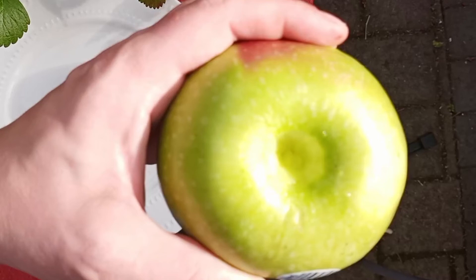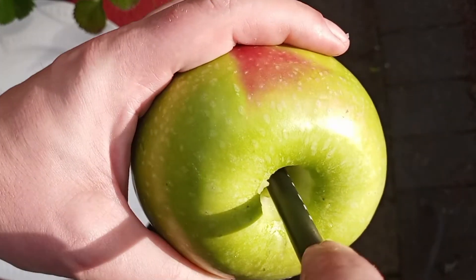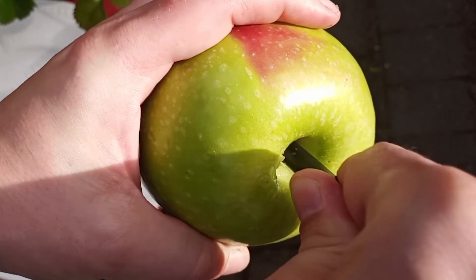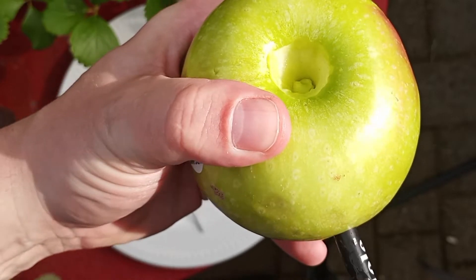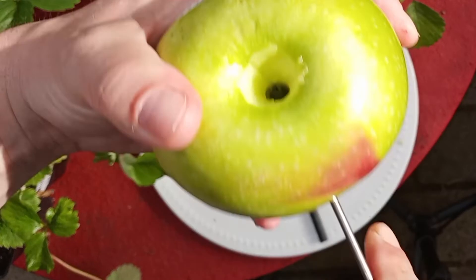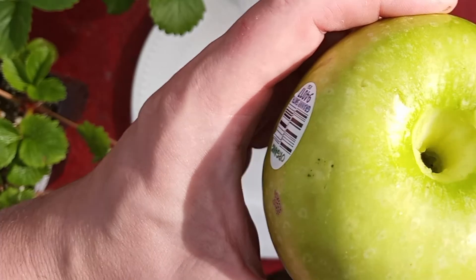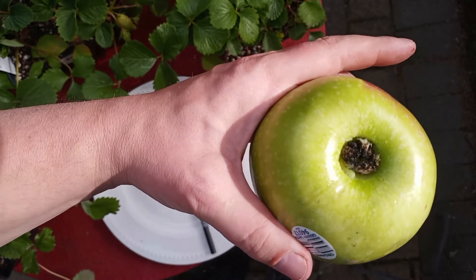One thing that I love about the Bowl Mole is that it makes a perfectly shaped bowl every single time. After making the bowl, use the rigid straw to make a down stem hole and then another hole on the side of the apple to create a path for the smoke to flow through. Make sure to use the stabber stick to punch a carb in it, and that's all you need to do. The pipe is ready to use — it's literally that easy.